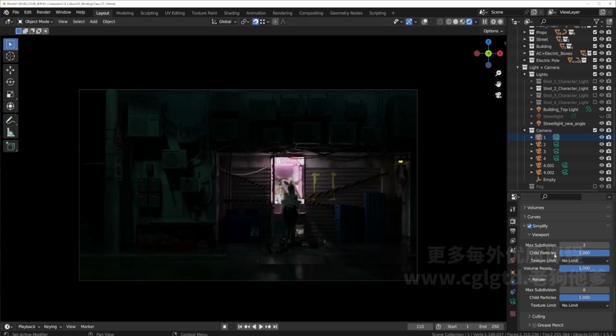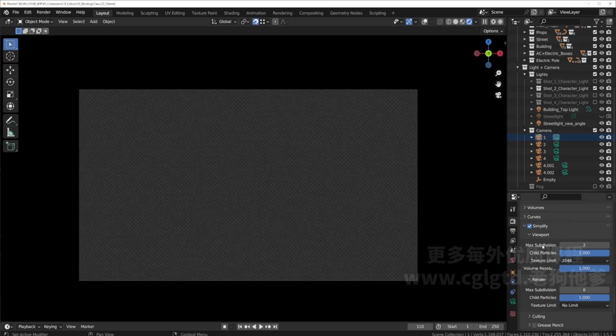As for the child particles, this is, for example, our hair. We made a lot of child particles, and that amount you can reduce. If you bring it to half, then you'll have half of the amount of particles in your scene. And for textures, you can also limit the amount of textures. For example, in our preview, we can just limit ourselves to 2K textures.